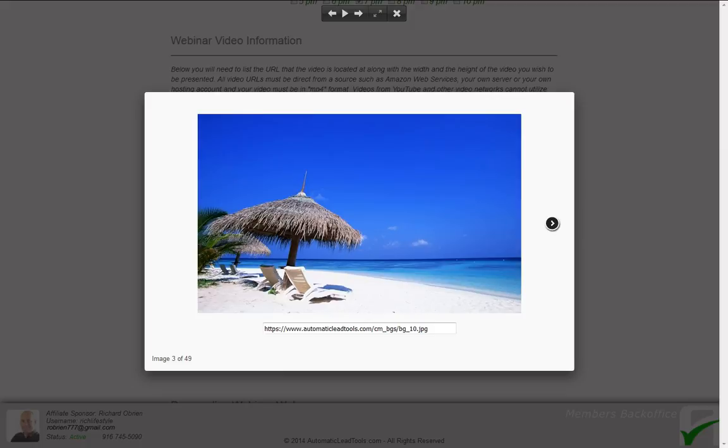So that's pretty much the bulk of this software. As you can see, it's outstanding. Like I said, I only use it basically for phone broadcasting and sending out postcards, and I've got great turnaround with that. So I really love this software.